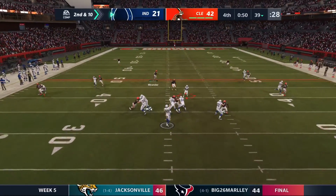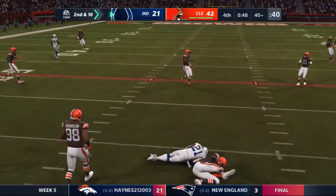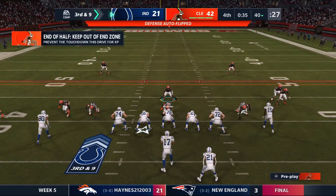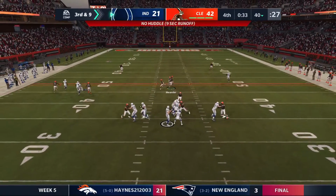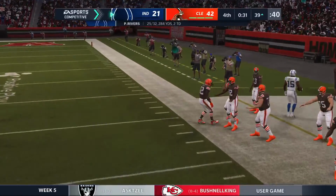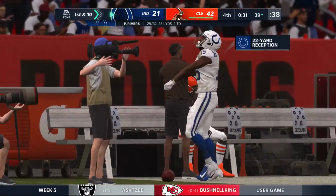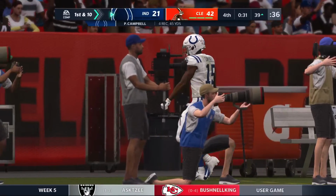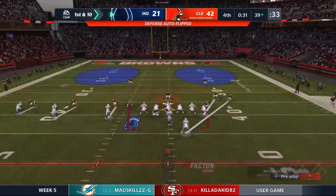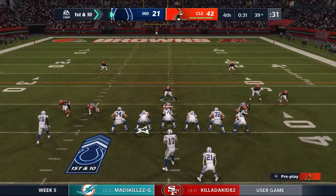A second down throw for Rivers. The pass underneath. Here's Hines with it. And he'll bring it up here to right at the 40-yard line. On 3rd down, Rivers. They do get a yard there, but only a yard. Leaves him with 3rd and 9 looming. Yeah, he's going to be out of bounds, but not before he takes it inside the 40. Give him 22 there on the 3rd down conversion.